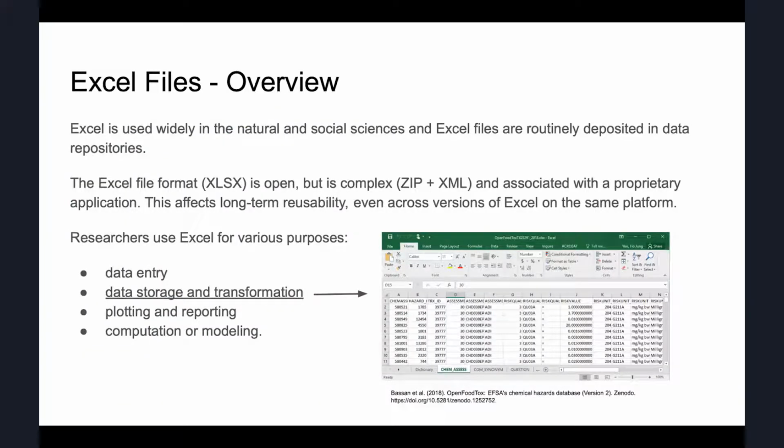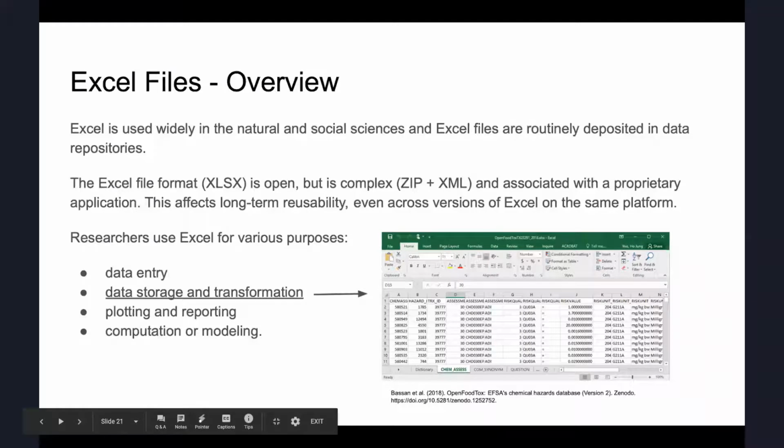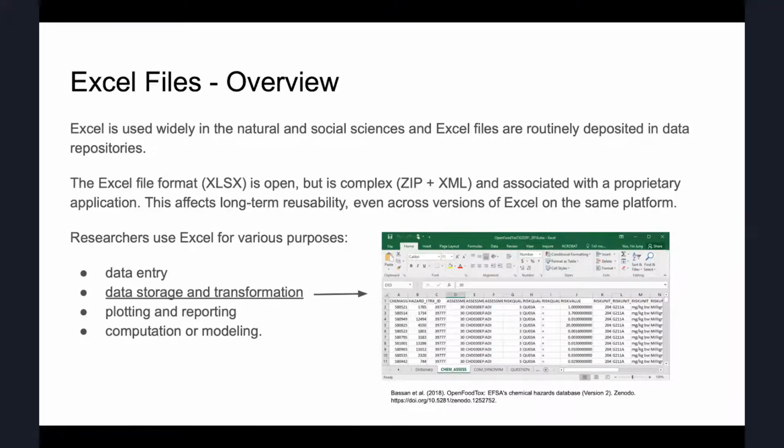The current Excel file format, XLSX, is technically a zip archive that contains a number of related OpenXML files. Excel files are commonly used in many disciplines, and they are frequently deposited in data repositories. The format is closely associated with a proprietary application. This and the format's complexity make it difficult to create new tools that fully support the format. So problems can appear when moving files across applications, operating systems, or even different versions of Excel on the same platform, and these will limit their long-term reusability.